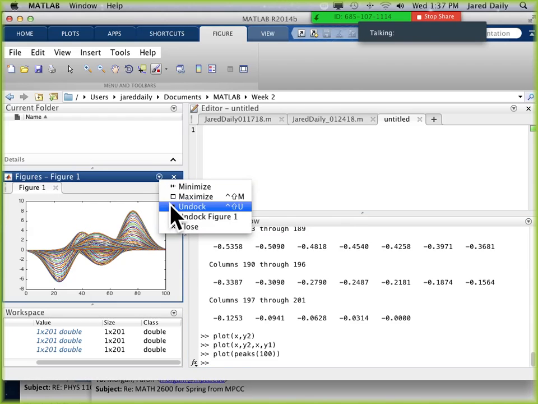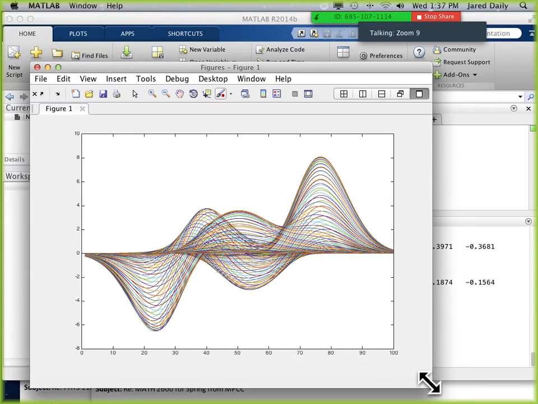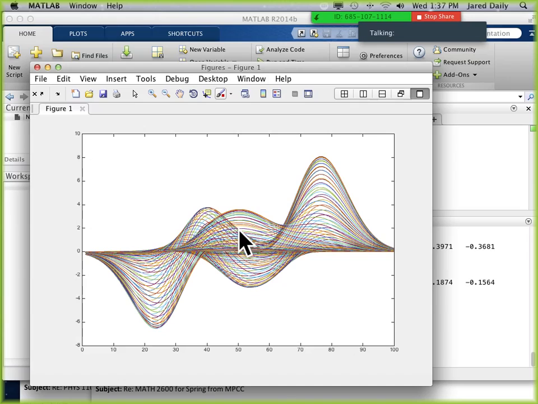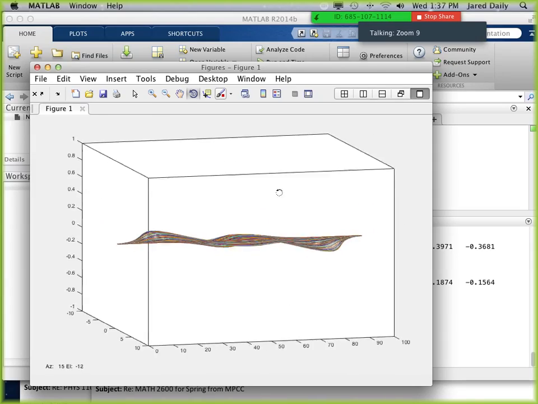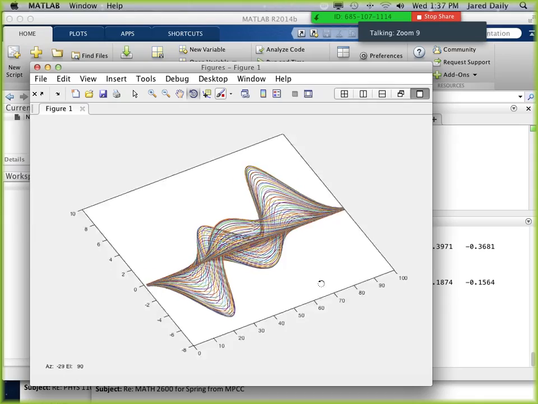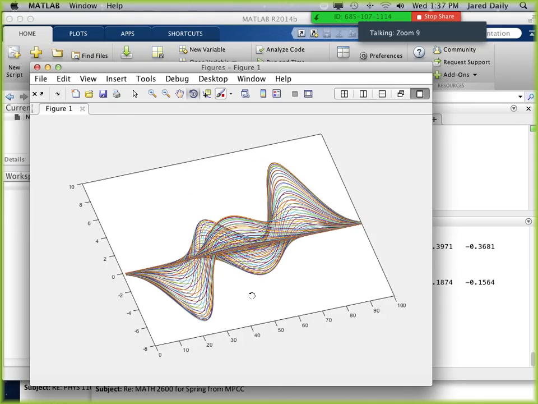And let's undock it and make it big so that everybody can see this cool thing that we're working on. And of course we're working on something cool. Aren't you working on something cool? And then you can even rotate it around and take a look at it from different angles. Then it just makes it look like you're super smart or something. Anyway.